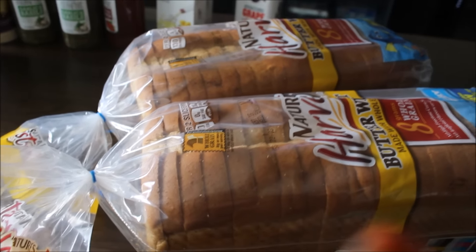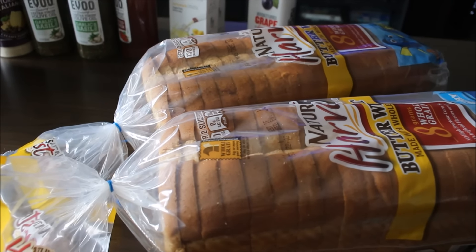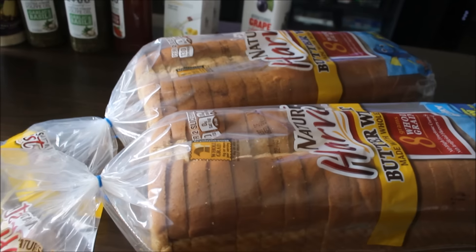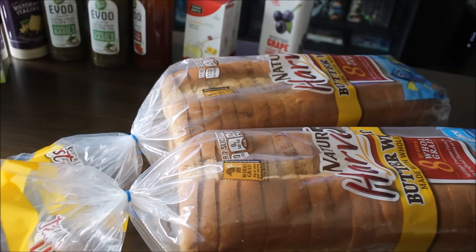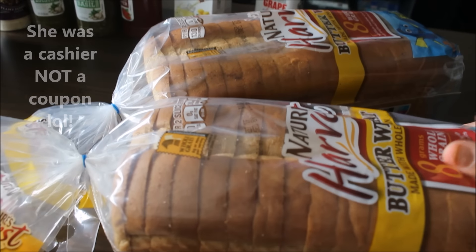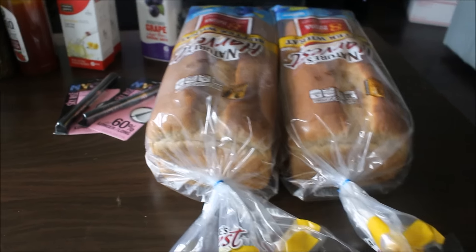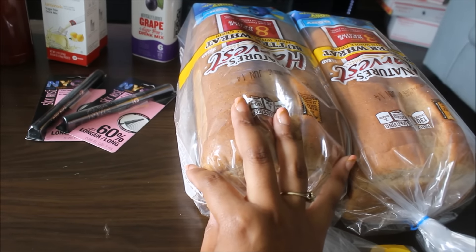When I went to the cashier, the guy I talked to was the head of the grocery department, and he said just let them know Monty said it was okay. The cashier must have been new because she had no idea who Monty was, so she called another guy over who confirmed it was fine. He took off the 30% and then she was reading my coupon for filth — but the coupon was very clear: $0.55 off any Nature's Harvest bread. So yeah. When she saw my total of $2.52 for three loaves of bread, that said it all.